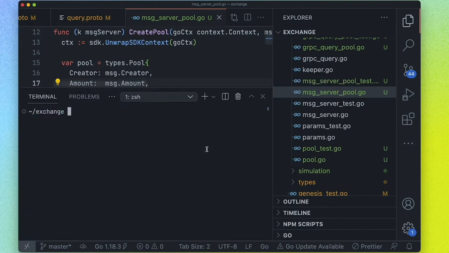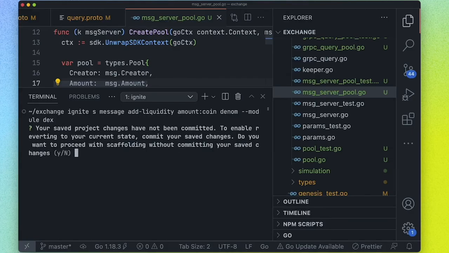So now let's scaffold a message, because not everything fits this CRUD pattern. This is probably the functionality that is used more often, because you need many messages if your blockchain has a lot of features, right? For each feature, you probably have a couple of messages at least. So let's say there's a message called add liquidity, and it might also have an amount in coins and a denom. It's going to be a string. So you can use more flags to customize how scaffolding happens.